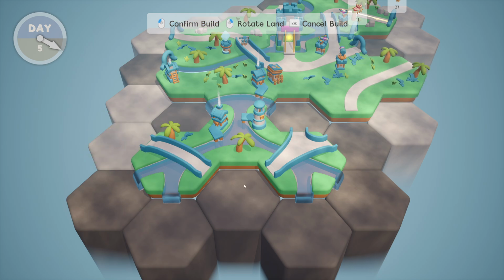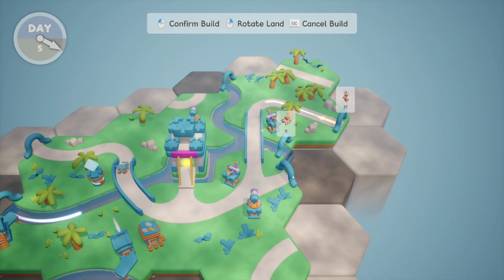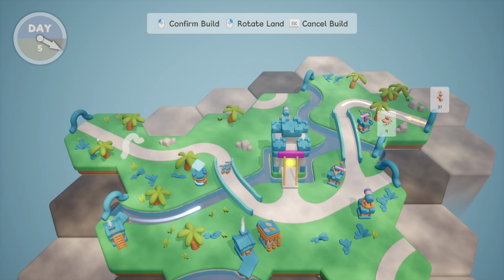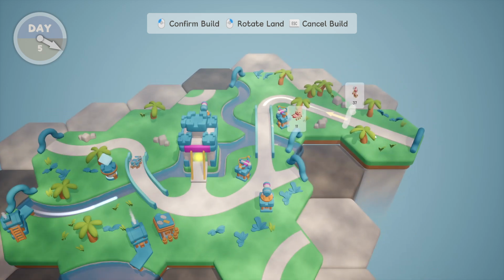If I had a shorter pathway, I could maybe place it there. Or if I had water, I could place it there. Or a tile that had both pathway and water. So it's not just nearly, it's a compatibility thing as well. Yeah, okay, that kind of makes sense.